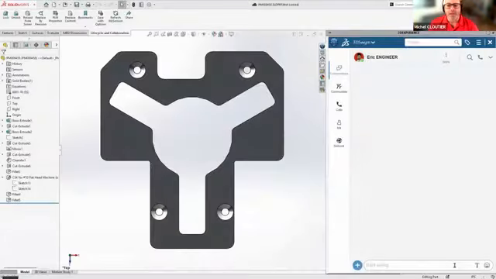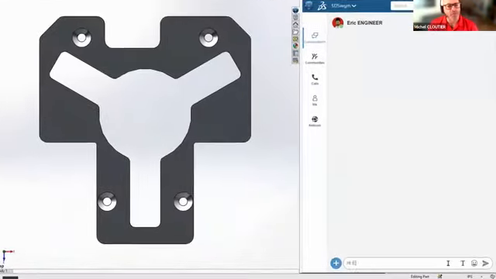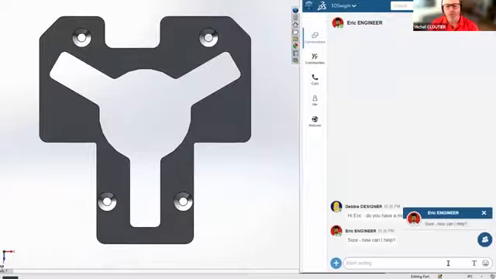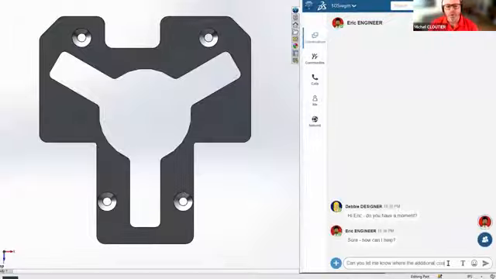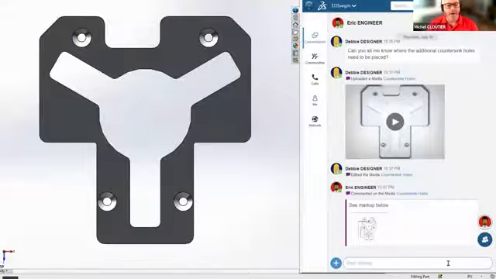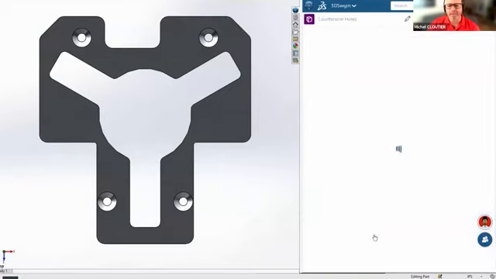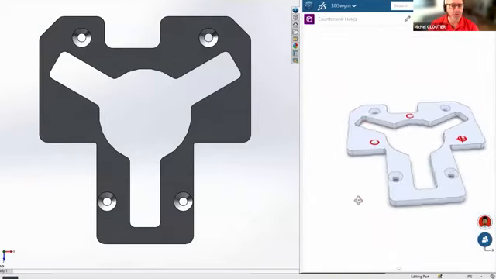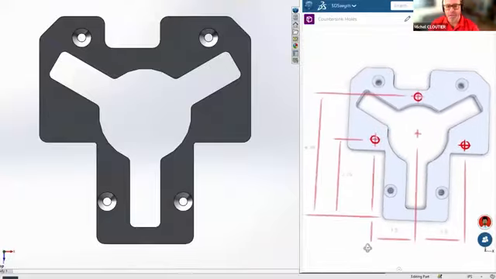Additionally, we have much better 3DSwym integration. 3DSwym is our collaborative method, the tool we use to collaborate with one another. So you see here two colleagues chatting with one another. In Swym, it's directly integrated right inside of SOLIDWORKS. I actually have access to 3D markup tools that are fully 3D enabled.